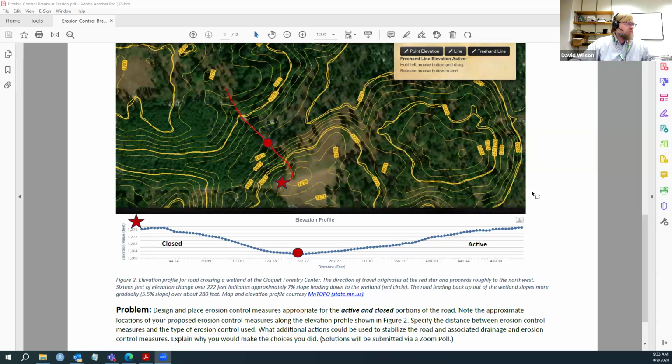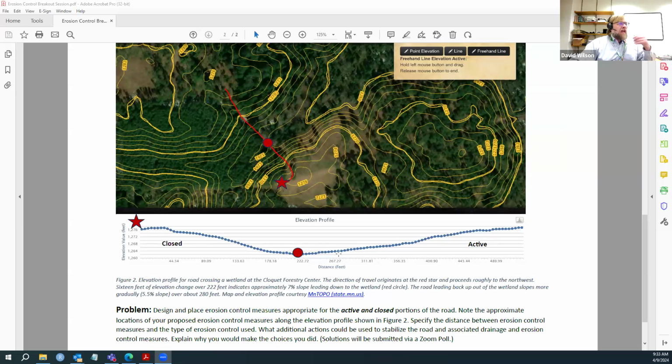So with this Min Topo tool, you can create an elevation profile for a road, like we have here. And we can see there's about 16 feet of elevation change from 1278 roughly down to a little over 1260 where the wetland occurs, the red dot. And so that means that in the closed section of the road, and I don't know if you can see my cursor or not, we have about 7% slope over, I think I specified here, about 220 feet.